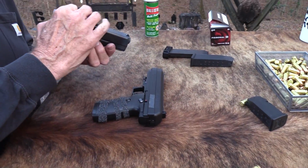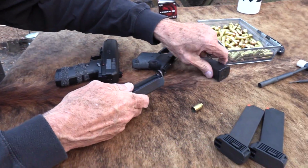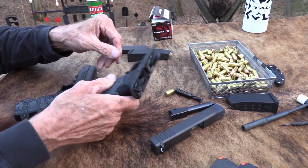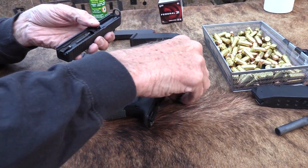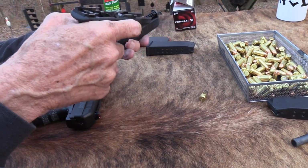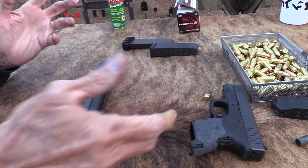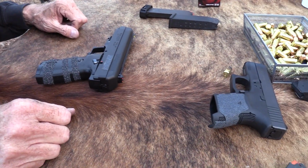So to take the Glock down to clean, you just do that and you work it out. There you go. You've got your Glock apart. You can clean the barrel. You get to everything, and it's not too big a deal. And when you're finished, put the barrel back in, your spring, the design. And again, if this was an M&P, a Ruger, any number of other pistols would be the same. Okay, so that's how that comes apart to be field stripped. I just did it, right?